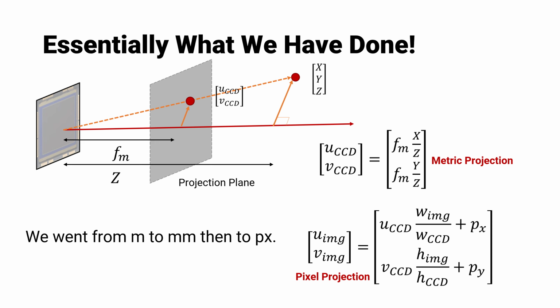So we did the metric projection, world, we squashed down depth, we lost depth, and we got millimeters in the image plane. We flipped it to the virtual image plane to make minus f to plus f. And then we basically scaled and shifted it to the principal point so that it's easy to index. And this is called the pixel projection. Now U image and V image are the pixels you identify in your image. You say 100 by 100 pixels, and that's what we're talking about here.